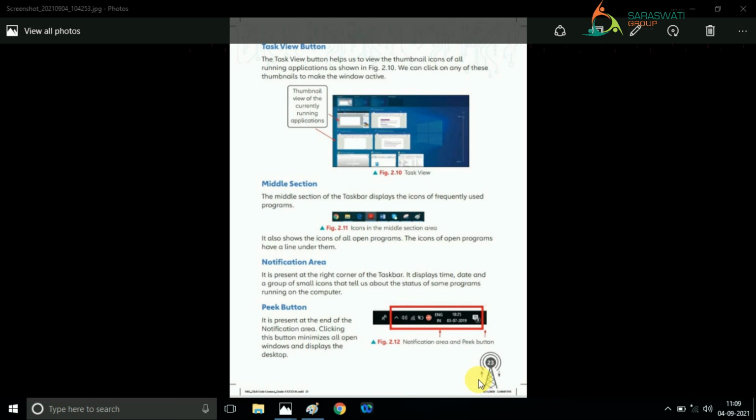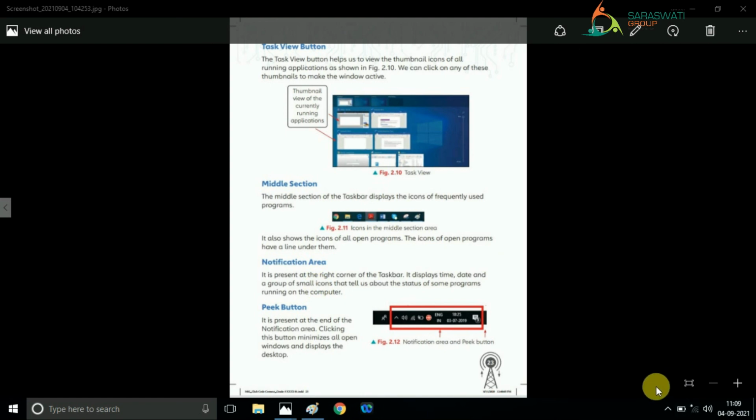Now moving further to the notification area. If you connect the internet with your computer, then whatever messages appear will notify over here. Right, so that area is known as what?